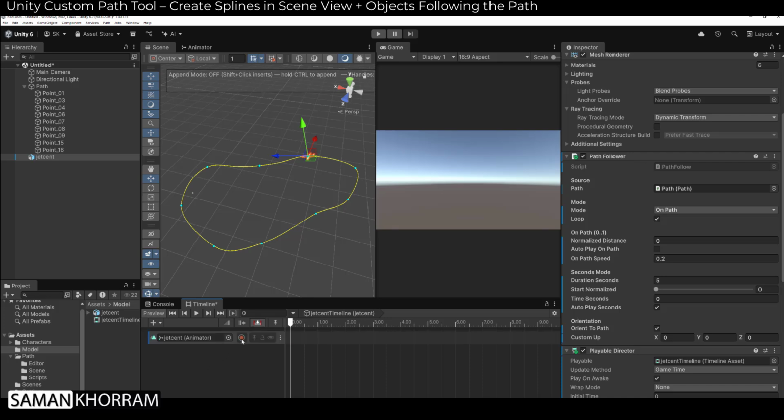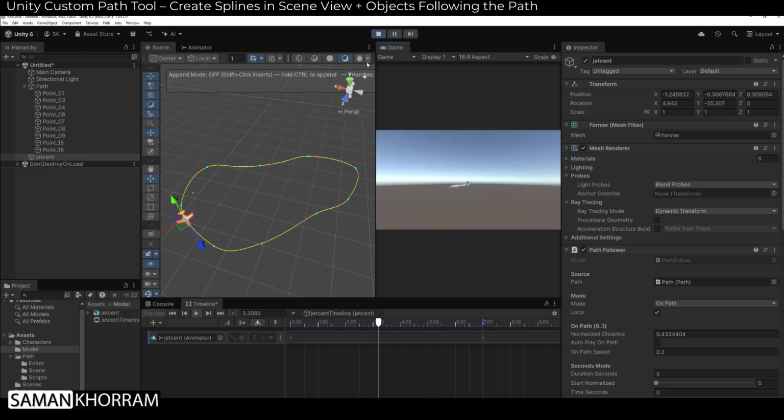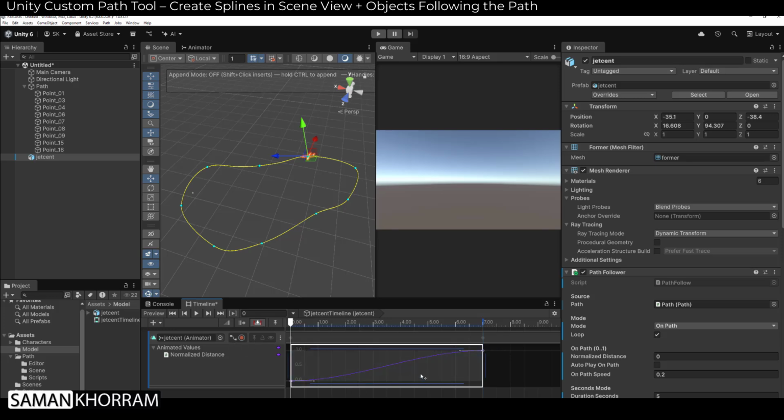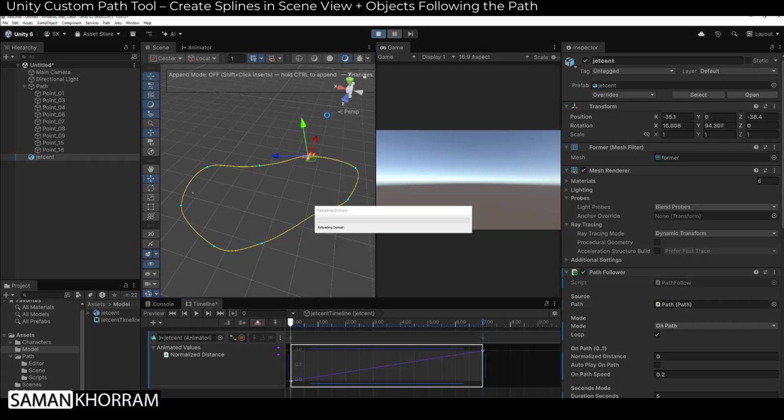In the animation tab, turn on the recording, so it will start from here all the way to second, for example, 7. Then I type 1, it creates a key here. Also I need to create a key here, 0 to 1. If I play, it reaches the end point, and I can change the ease in, ease out to linear, both tangents linear. So now it works like this.